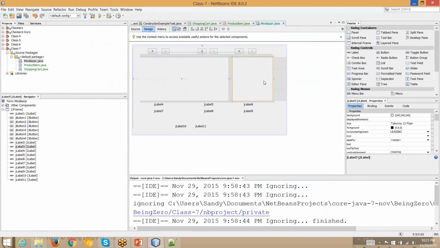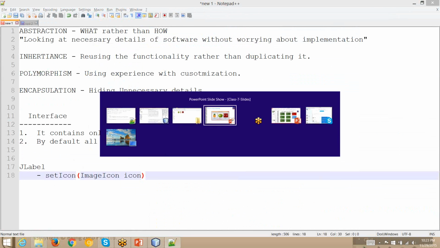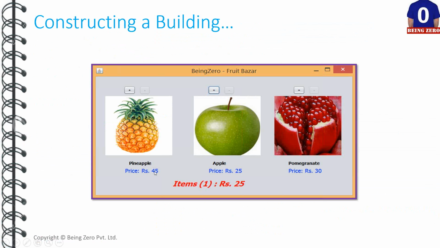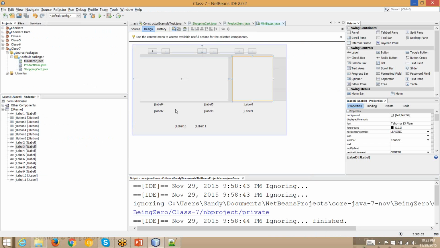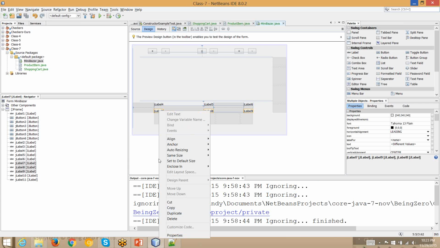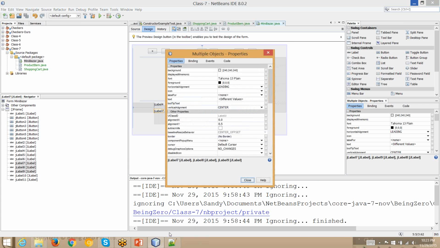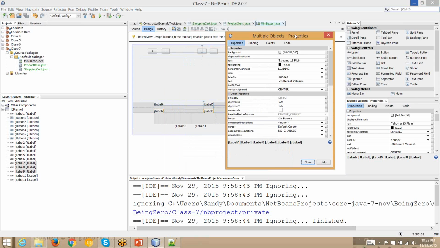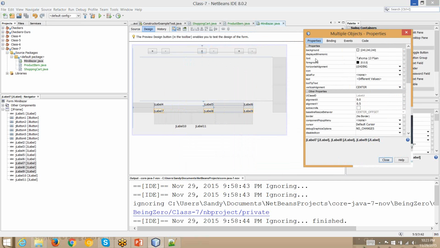Okay, so layout wise we are ready. Another thing, a little beautification: we can see these prices that we are showing are shown in blue color. If we want to change our labels, I can select these labels one by one. I'm holding the control key and clicking on these labels, and on the left side we can see label 7, label 8, label 9 are selected because they are gray in color. After selecting them, we can right click, go to properties, and in properties we have a whole lot of properties to change the settings.